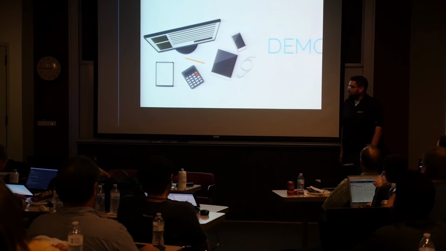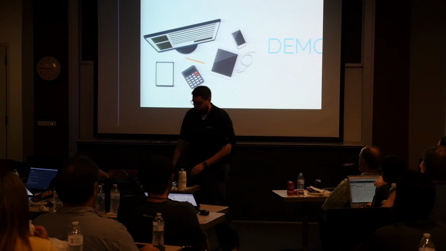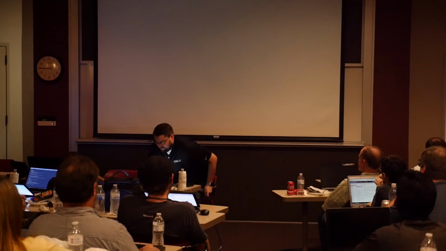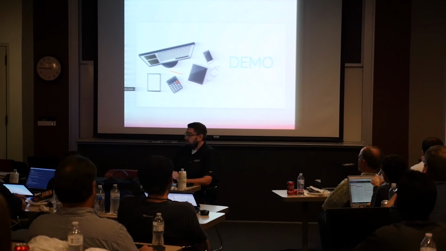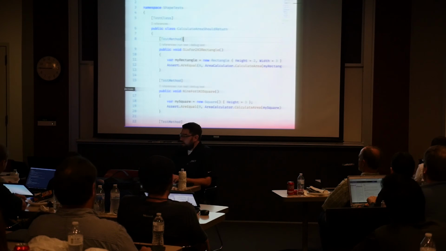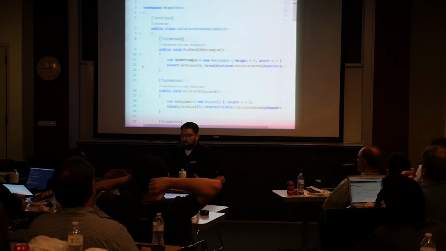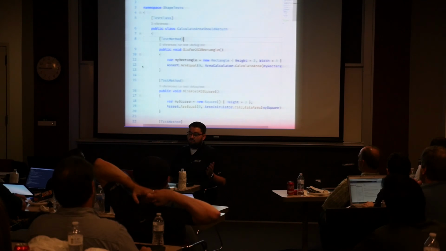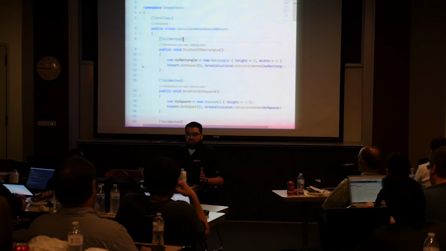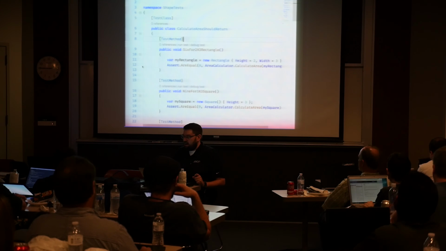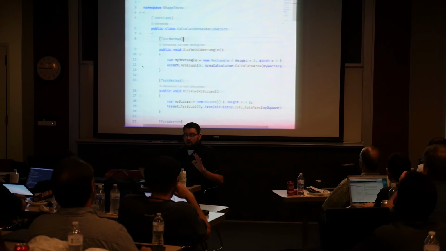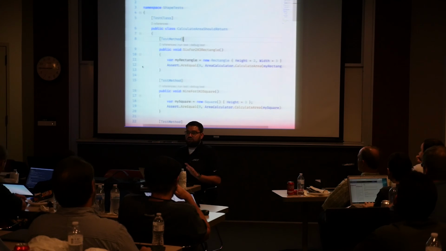So with that, let's take a look at some code. Take a second for it to sync up. One thing you'll notice, I'm using a Mac, so I'm doing my demo with Visual Studio Code using .NET Core. One of the really cool things with .NET Core is that it's cross-platform. We can use Windows, Mac, Linux. So I definitely wanted to show that. Also, if you've never tried Visual Studio Code, I could not recommend it more. It is my favorite code editor by far. They're constantly making enhancements to it, and it is just awesome.